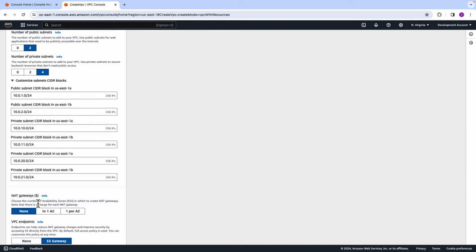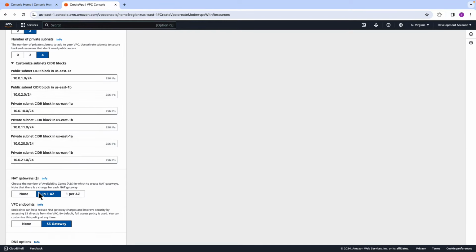We are going to make use of a NAT gateway. In the previous diagram where we were looking at the architecture, we had 1 NAT gateway per availability zone. For the purposes of this exercise, I'm only going to use 1 single NAT gateway for the entire VPC, only because NAT gateways do cost you a bit of money. If you run this project for just a couple of hours to test it out, it might be less than 10 cents even. But if you let your NAT gateway run for the entire month, you may incur a few dollars. So once you've done this mini project and you're satisfied with the outcome, make sure you terminate your resources at the end of the project.